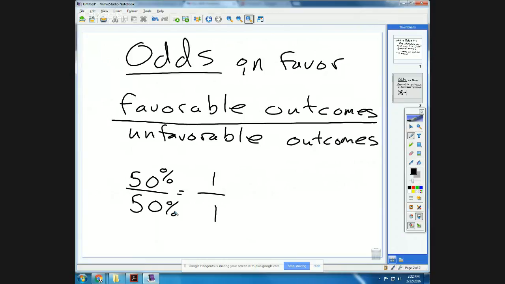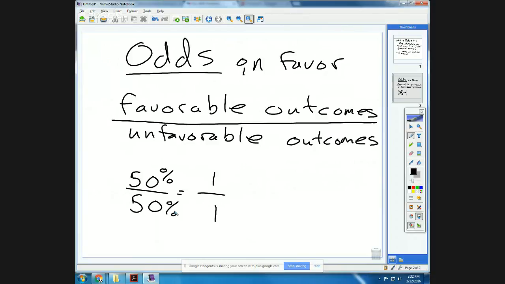Okay, so you're using odds in a different way than I am. So we've got to be a little bit careful about that because we want to use the right language. And this is the definition of odds in favor. Guess what the definition of odds against would look like? Unfavorable. Yeah, it would just be unfavorable outcomes over favorable outcomes. And we need to get more specific about what the heck an outcome is. Okay. And so I'll define that more carefully just today.